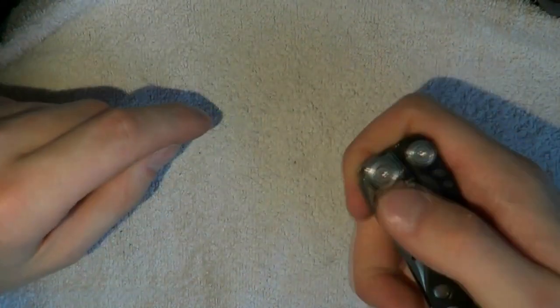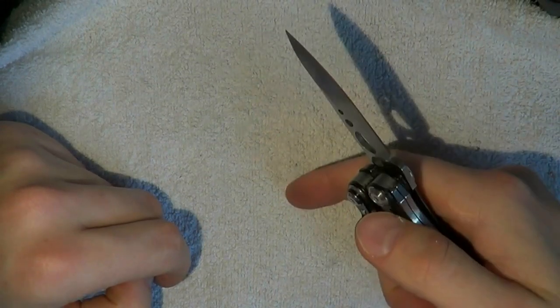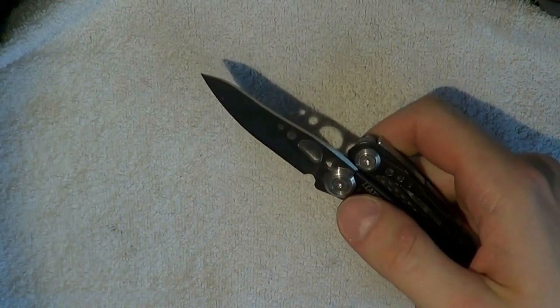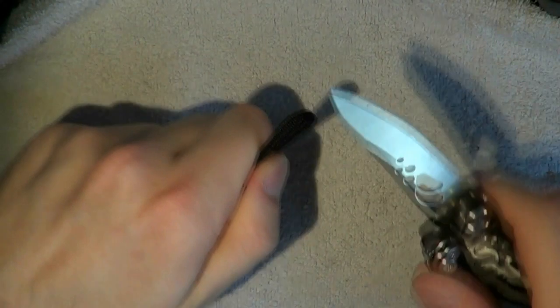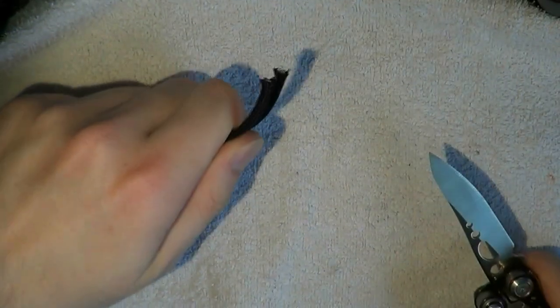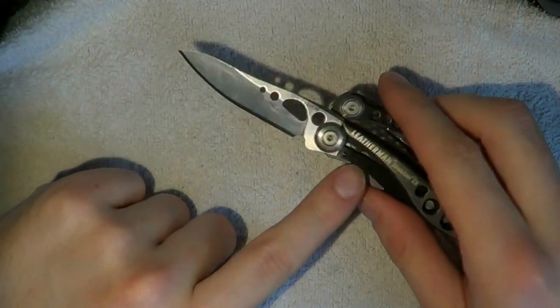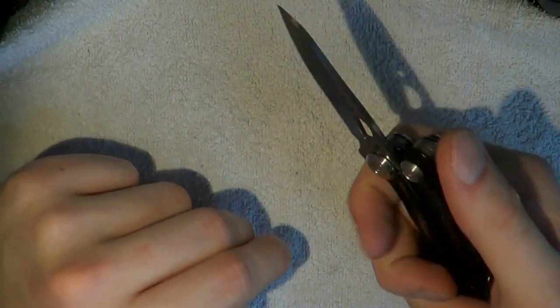So what we have here is a knife. This thing is razor sharp. This will take the hair off your arms. So pretty good thing. Again, here we got some of that 550 paracord. You don't even feel the resistance. This thing is distressingly sharp. Also, it locks, liner lock, so you can't accidentally have it snap shut in your fingers.